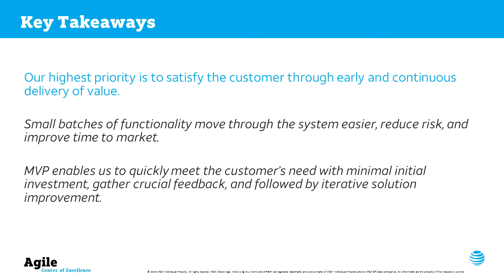We've looked at MVPs from many different angles. As for the key takeaways from this course, we've learned that one of the principles of Agile is the highest priority is to satisfy the customer through early and continuous delivery of value. And the penny game illustrated that small batches of functionality move through the system easier. They reduce risk and variability, and they improve time to market. So the concept of MVP enables us to quickly meet the customer's need with minimal initial investment, gather that crucial feedback that enables us to make decisions and pivot, persevere, correct course, followed by iterative solution improvement.